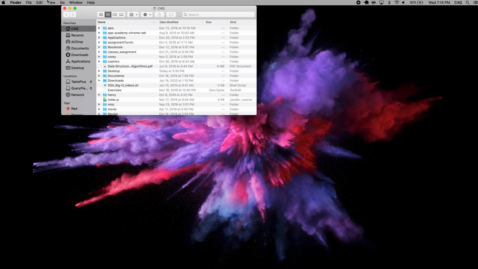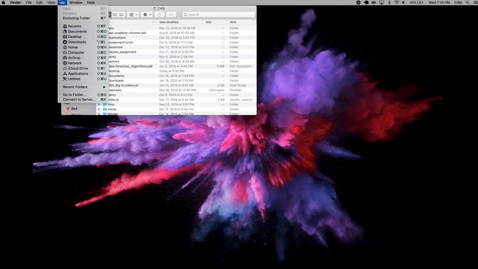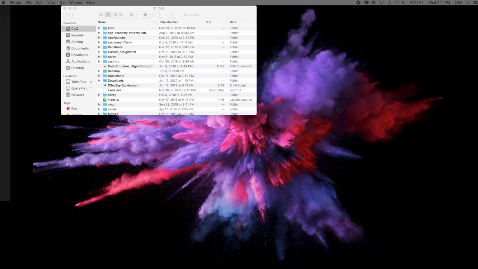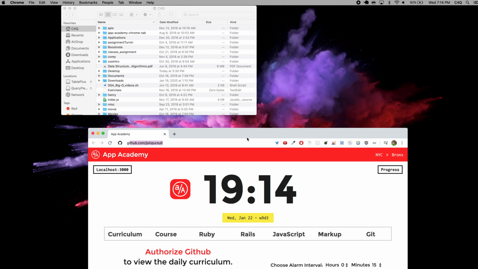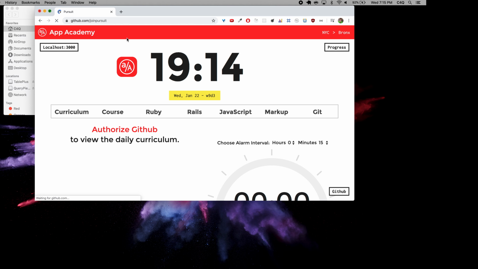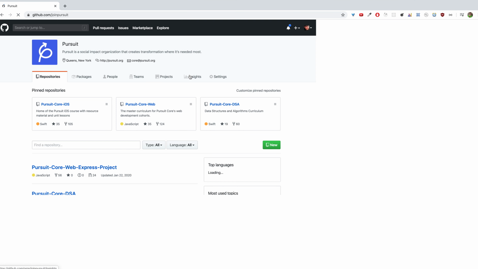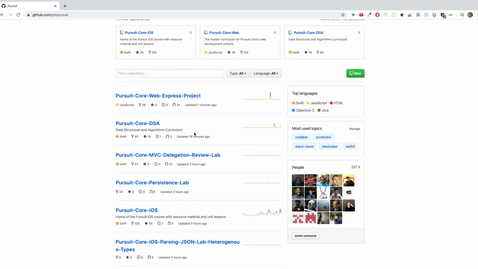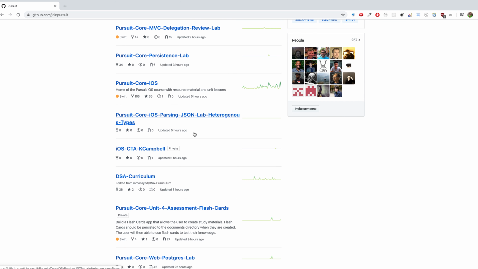Where can I find it? I guess I can find it on GitHub. GitHub, Join Pursuit. Just to keep things short, I don't think we need to rewrite it from scratch.